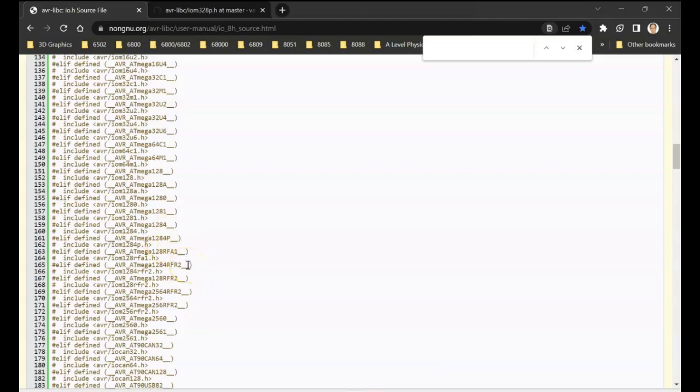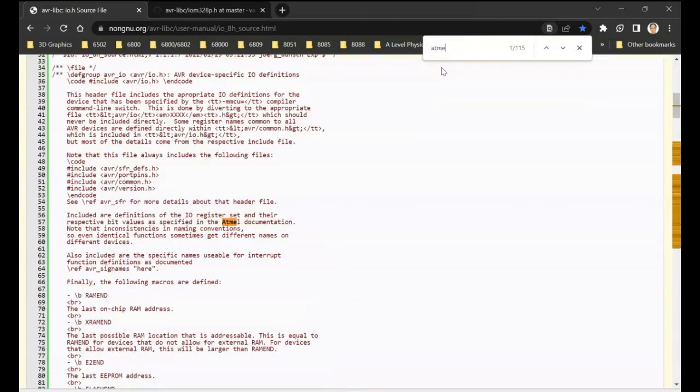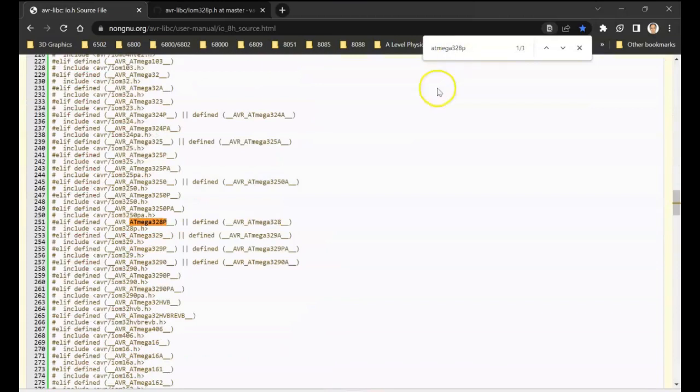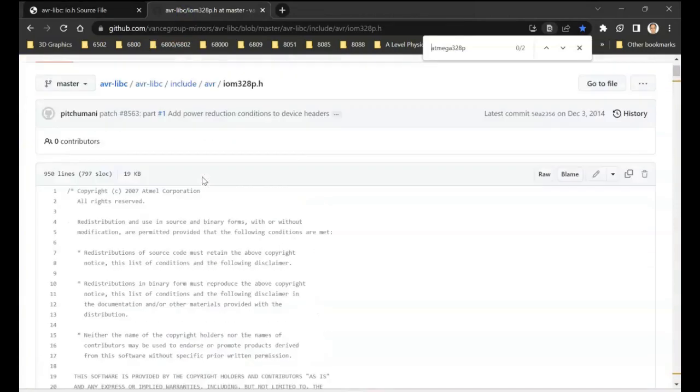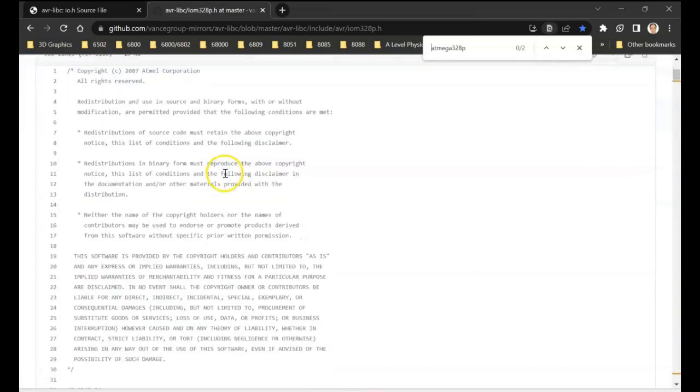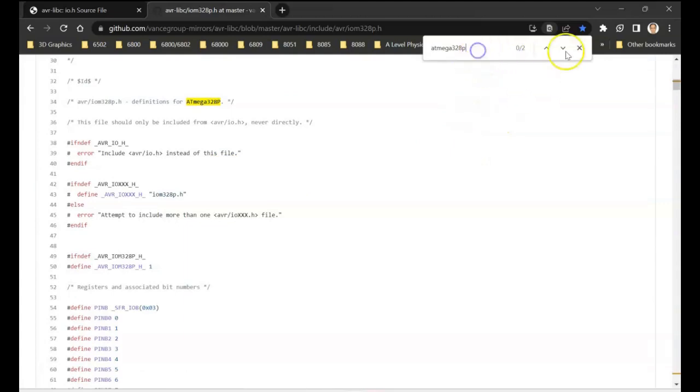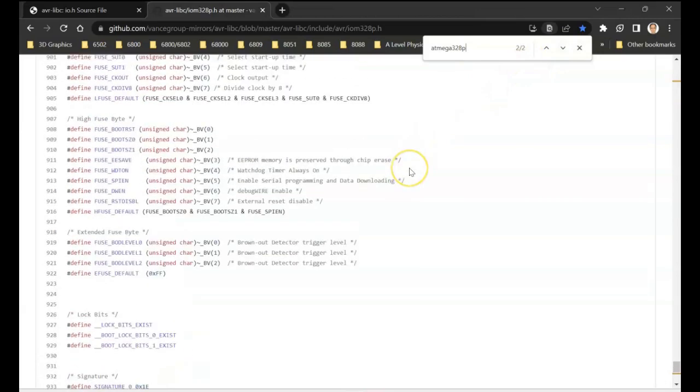Now, in our case, the Arduino Uno uses the Atmega328. So in the search box here, I'm going to type Atmega328P, and there you have it. All right. So it says else if defined __AVR_ATmega328P__, define __AVR_ATmega328__, and then can you see this include avr/iom328p.h. Now, I will show you this file. Again, we use Google. I've already Googled it, so it's here. If you Google that, you'll probably hit this page. It's a GitHub file. And here again, I'm going to look for it. Right, so it's an Atmega328 file anyway.